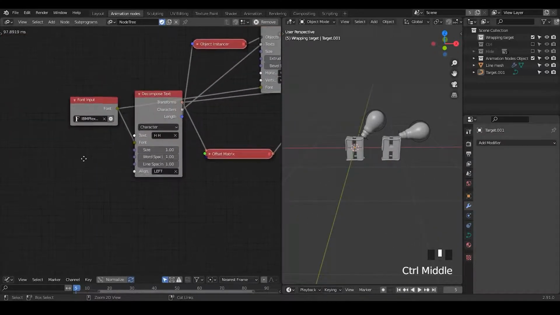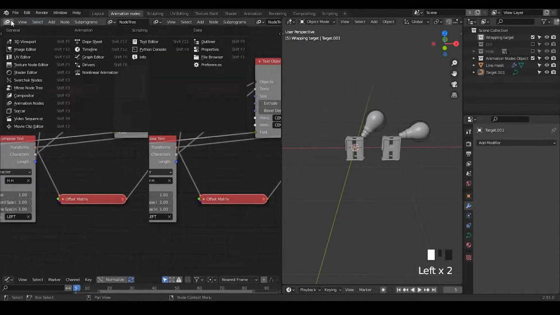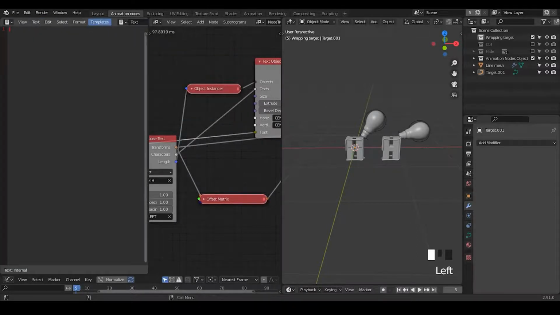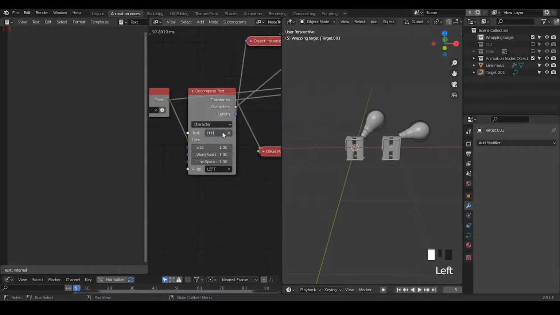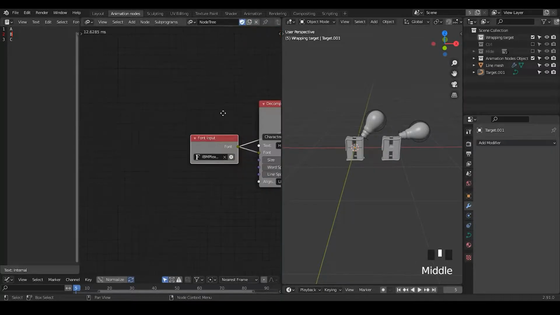And the final thing that I would like to discuss is the text block. Let's go to the text editor and create a new text. The reason we use the text block is because you cannot directly hit enter to make different lines of text in the text object. If you would like to type different lines, you have to use the text block. So let's just type A, B, C, three characters in three lines. You cannot do that in this text object. You have to use the text block.